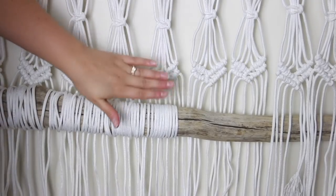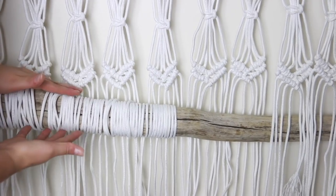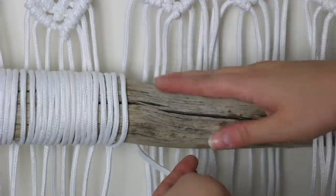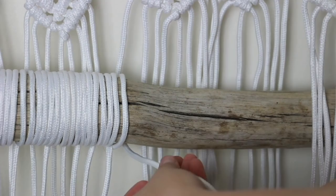You can see that I've got the pieces behind the driftwood, and that's so that it looks like the driftwood is another portion of the piece. And what we're gonna do is make that double half hitch onto the driftwood. Pretend this is your working yarn that we've been using throughout this entire piece, and this is the one underneath it.